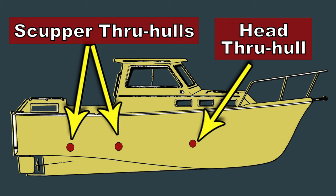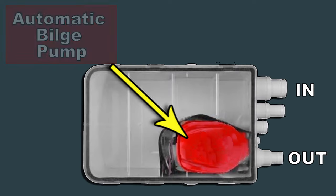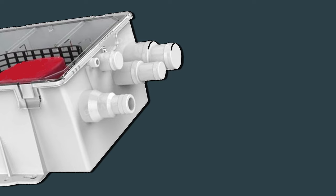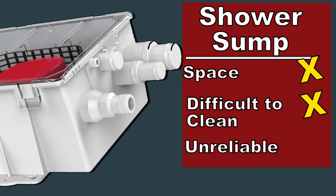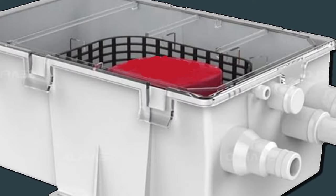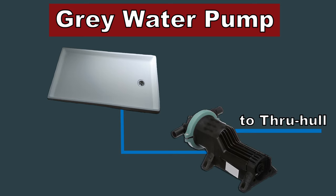In the case of the shower, I'm going to have to do something a little different. Showers on a boat typically make use of a shower sump — a box that sits below the shower and collects all the water. In its simplest form it's a plastic box with an automatic bilge pump, usually with some type of mesh screen to collect debris. The problem with a ready-made shower sump is that it requires a certain amount of space in the bilge. Because they collect hair and debris, they can be unreliable and difficult to clean. On some boats the shower drains directly into the bilge and a bilge pump pumps it overboard, but this is a really bad idea. The soap, the hair, the scum, the organic material collects over time and can become a source of unpleasant smells — ask me how I know.